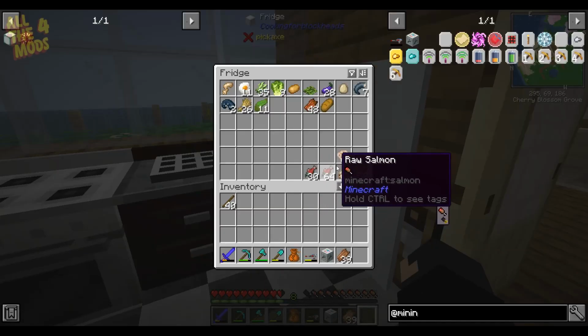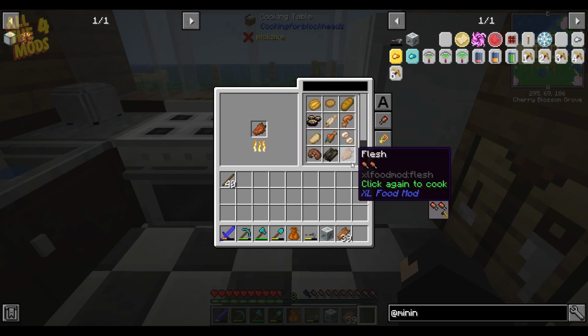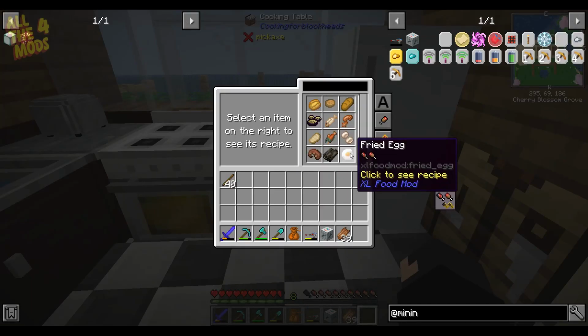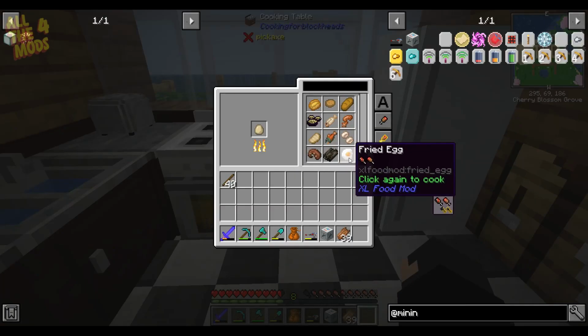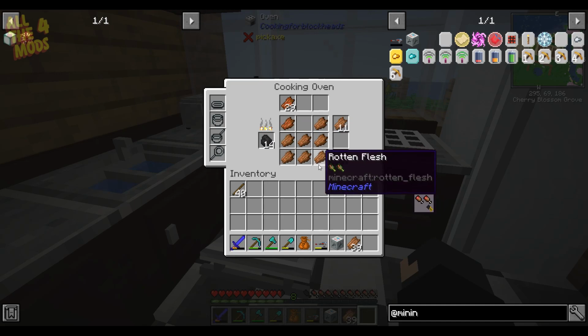So have I got something? Yeah, so we do the rotten flesh. If we left click it, it will show you the recipe, and then if we shift and left click, it will start cooking it. Or if you want to cook a single one, you just left click to see the recipe, and then left click again to cook one. But you can do bulk, and as you can see, by doing bulk, it does 9 in one hit, so it's 9 times as fast as a regular furnace.